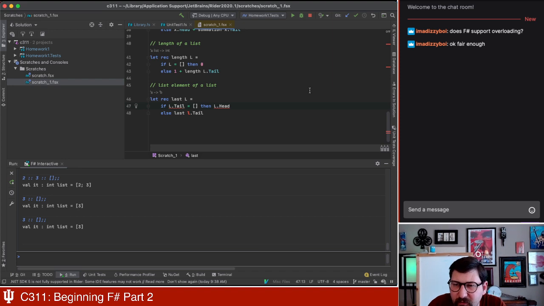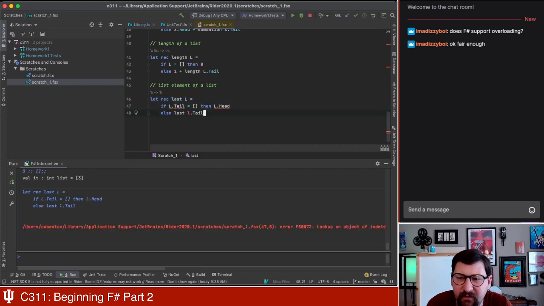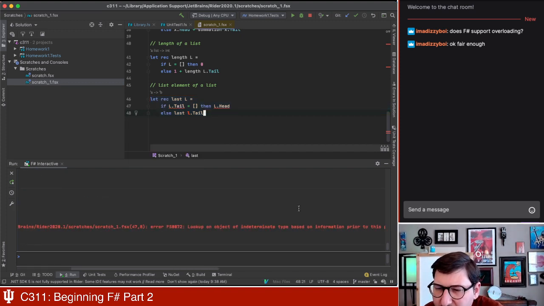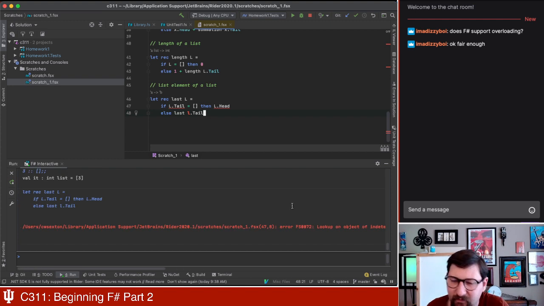I'm actually not sure what we're mad about here. Let's find out. It wants me to nail types down on it, so we'll just say L is a list. That might make it happy. Yeah, that made it happy.